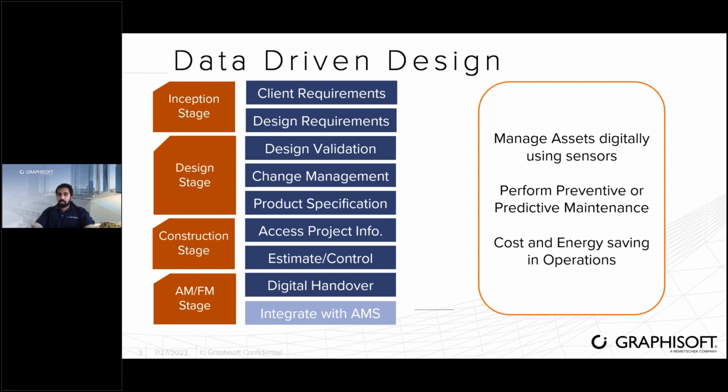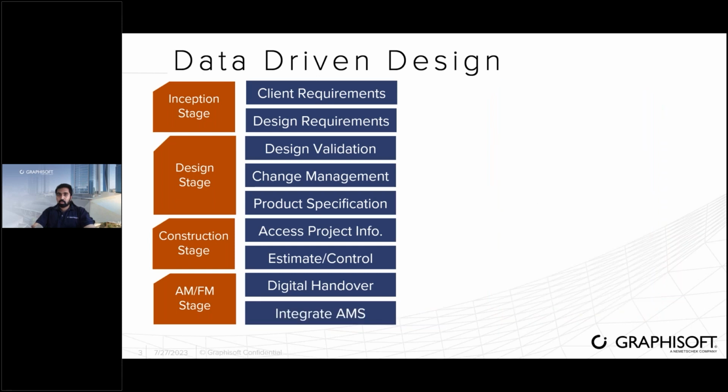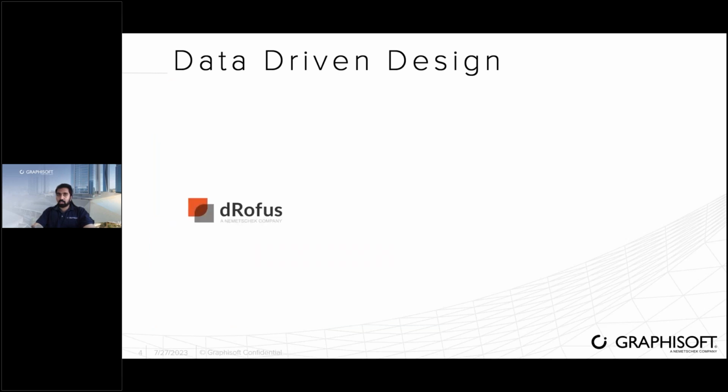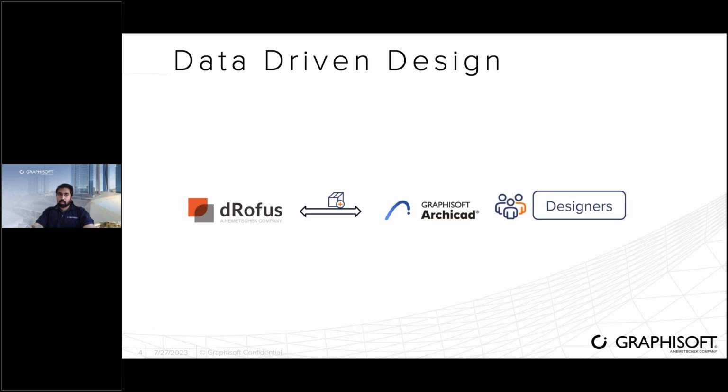Okay, so having seen what data-driven design is, let us see how the workflow could be. Together with the Graphisoft products, we are introducing to you dRofus, which is a data-driven design tool. Archicad can seamlessly work together with dRofus. There is a direct link plugin which can work in two ways. Whatever information you capture or design inside Archicad, you will be able to pass across and put inside dRofus in a seamless way using this dRofus plugin inside Archicad.